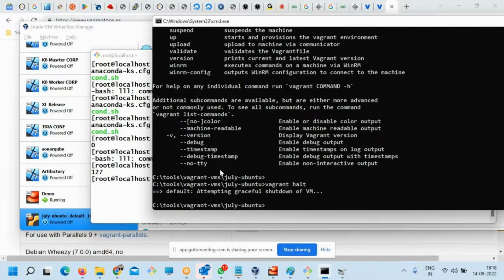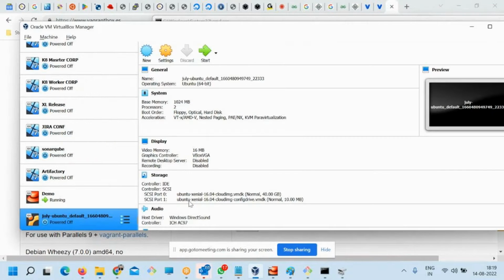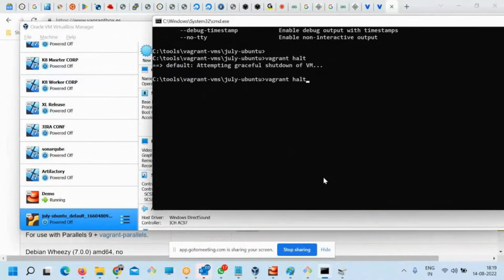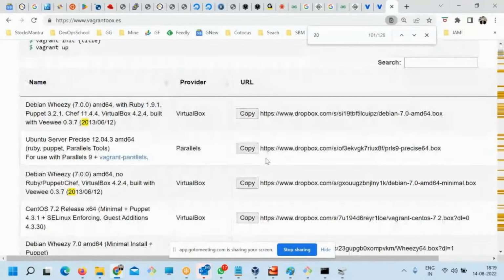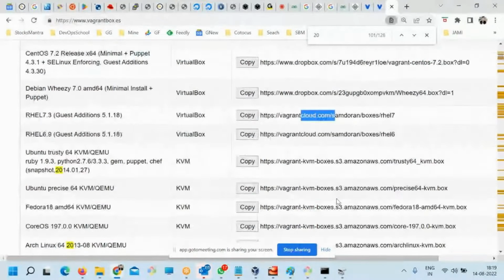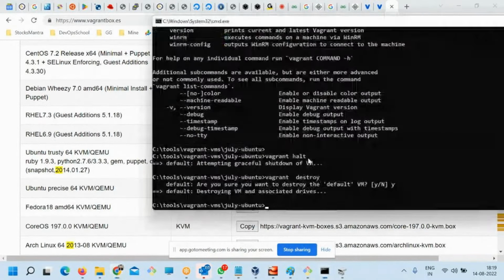See here, this is stopped. Now I will destroy this VM because I don't need it right now. Destroy. Now you can create new boxes, I mean, create a VM using Vagrant, do whatever you want, and then create a box. Share it with your friends, just like these people are sharing. You can upload it to some common location of your team and say, hey, I have created a box. Now the question is, how do we create a box?